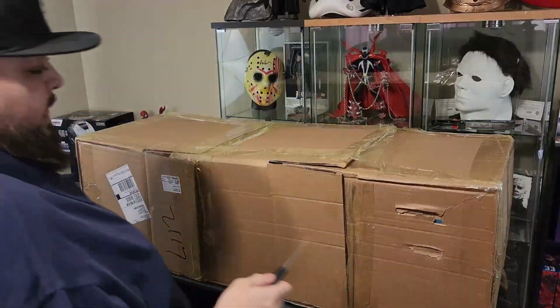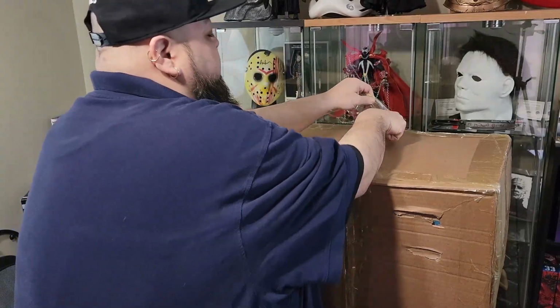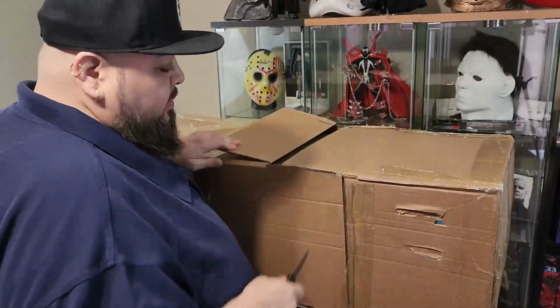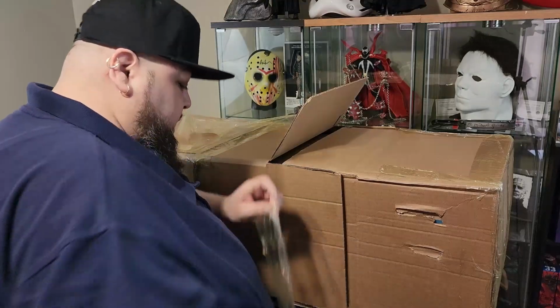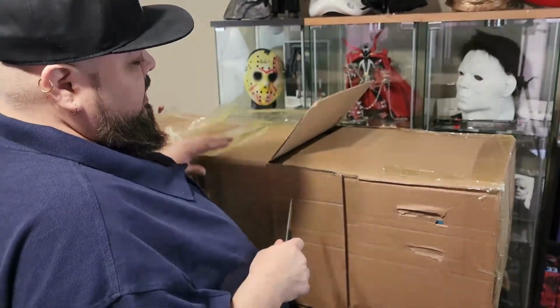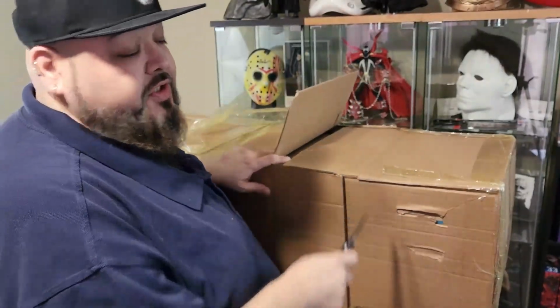Okay, over here. So again, this is a 3D printing machine. A lot of people don't know that's what this big box is all about. I am planning on making a few more videos, so stay tuned. We're going to make videos on the printing that we make. This is a resin printer, by the way.